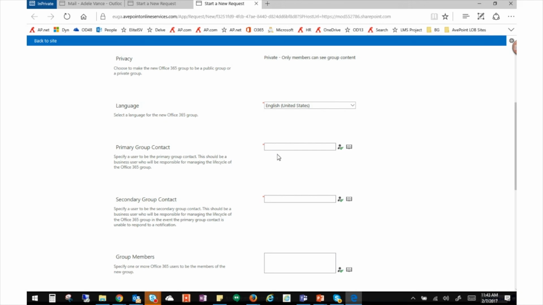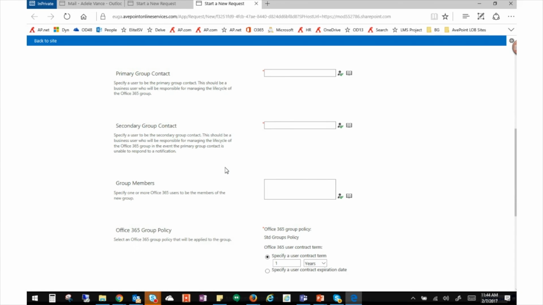Well, not in our case, because just like I have a group provisioning service, I also have a group membership service where I can request to join a group for myself, for others, and vice versa. I can request that people be removed. Again, those things can happen with a managed process in place for approvals and things like that. So our concept of this primary and secondary group contact essentially are the users that are going to be the accountable parties, right? The accountable parties for this group.